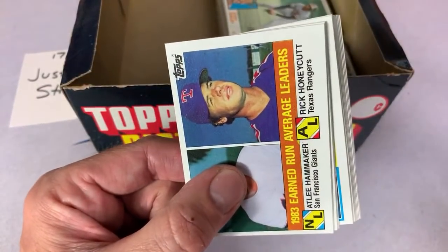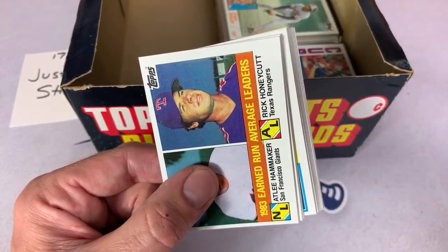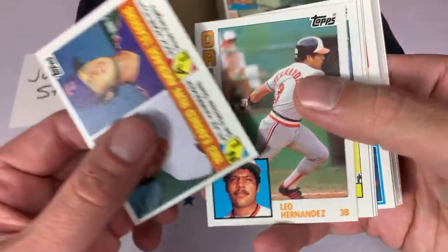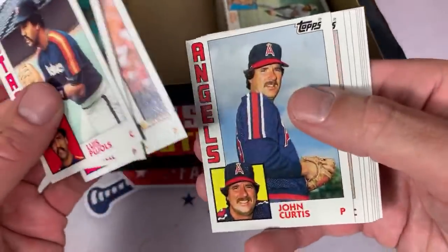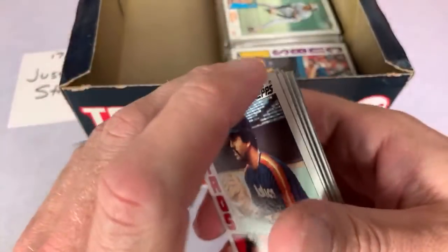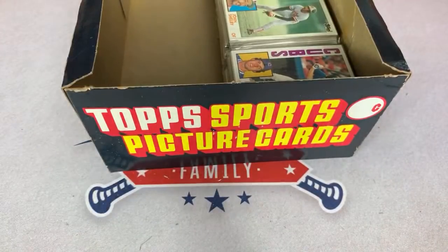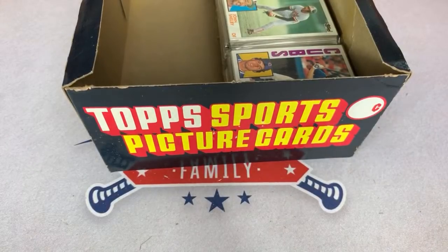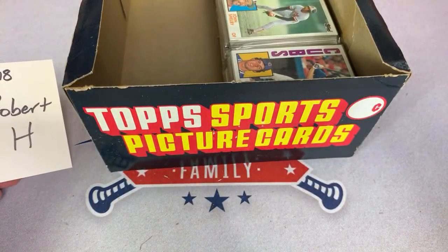Make sure you narrow it down in filters to channels only — it makes it easier to find. Looks like Dave S. says Dave Ringo, you just got a new sub. Thanks for subbing each other's channels. Salty Peppers just helped you out, Dan's. Robert H., you're up now — best of luck to you, Robert H. out in San Diego. Scotty Arms says the NFL draft is starting now, hurry up. I will do my best. I don't want to rush because we have folks that are invested in these packs. Ryan Sandberg on the front and Dan Quisenberry on the back. We only have about six more after this one.